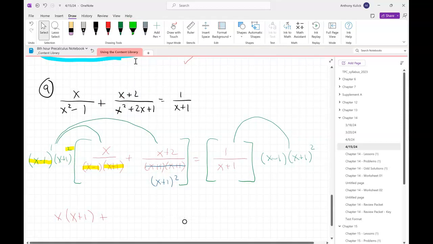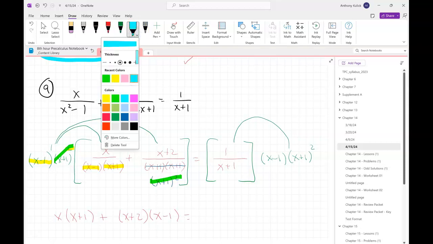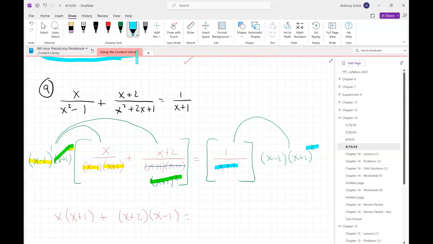When I distribute that to the second fraction, I see the x plus 1 squareds are going to cancel. So I'm left with the x plus 2 and then the x minus 1. And when I multiply the right-hand side, one of the x plus 1s cancels. So I have 1 times x minus 1, x plus 1. I don't really have to write the 1 there, but I'm going to do it now so you can see the pattern. Everybody so far so good?